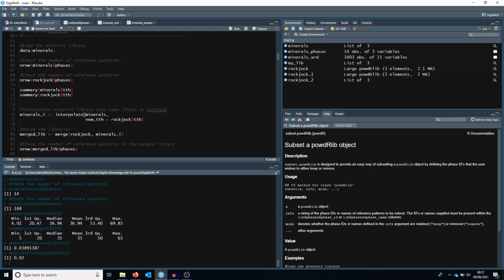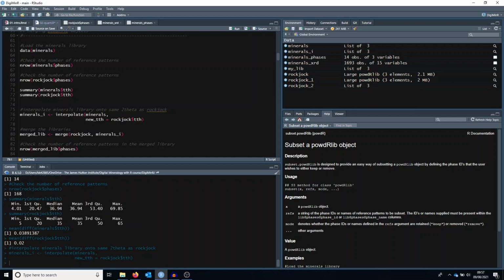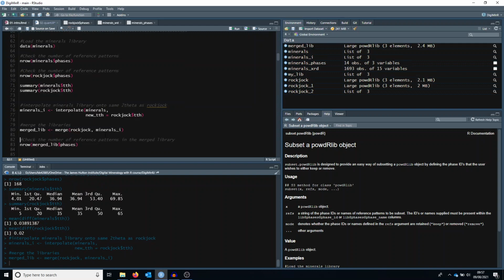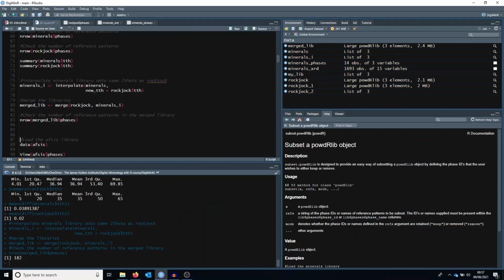Here we're going to define the rockjock 2θ axis as the new scale to interpolate the minerals data onto. And once that's done, we can then merge rockjock with the interpolated data and produce a larger library. So now we have a library containing the 182 reference patterns.